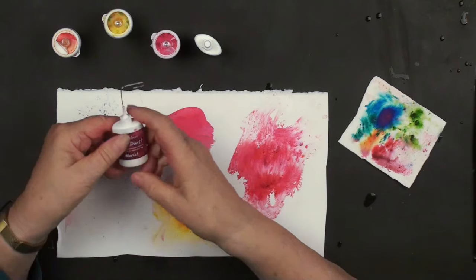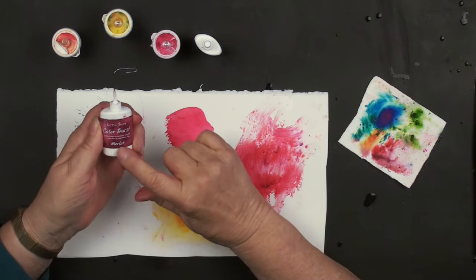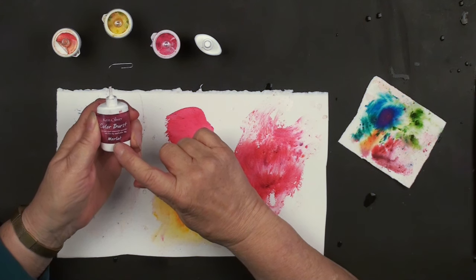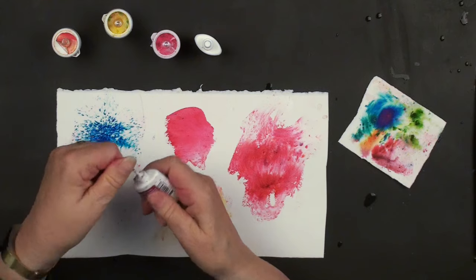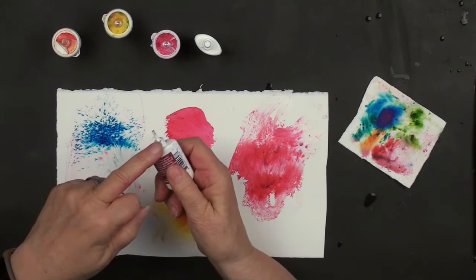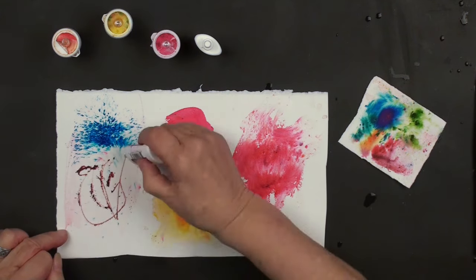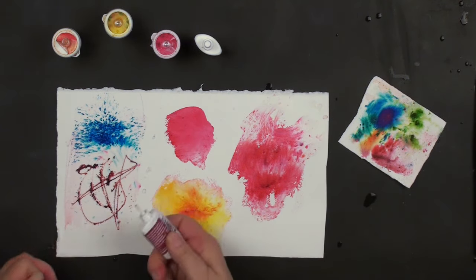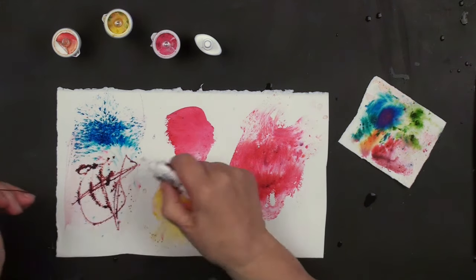Now there's another whole line of these. They're not Brusho. They're by Ken Oliver. And he refers to these as concentrated watercolor powder. But what I like about it is Ken's got an applicator, and you can see it. I just frequently use this when I'm doing abstract because I can do a line with the applicator, but I find it gets plugged with the water.